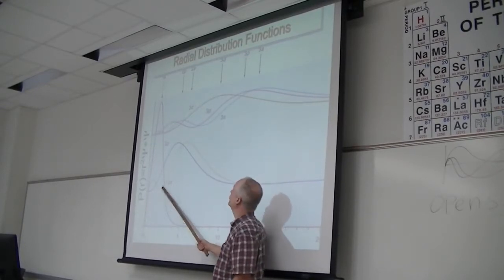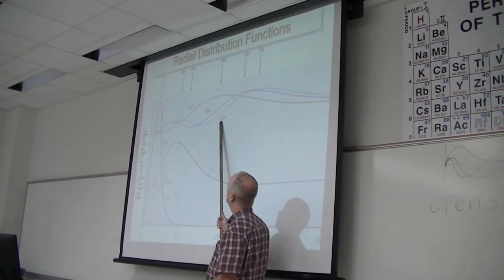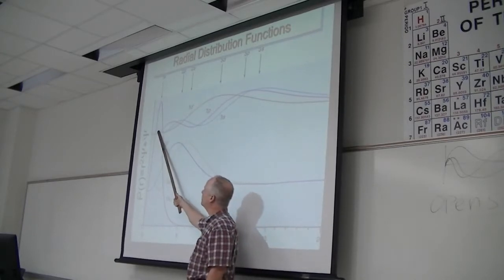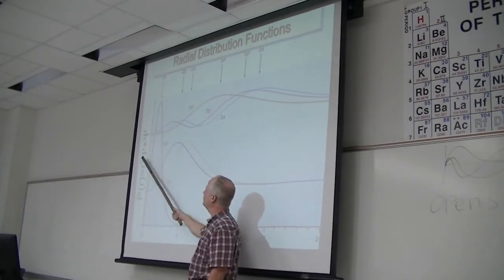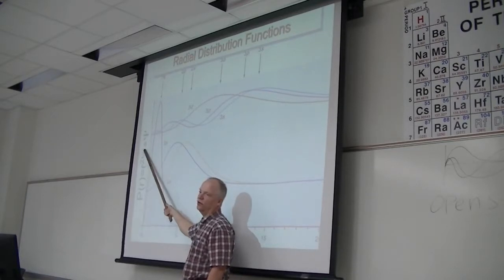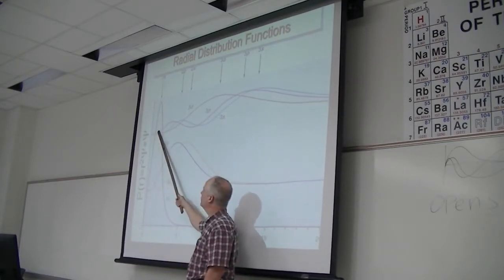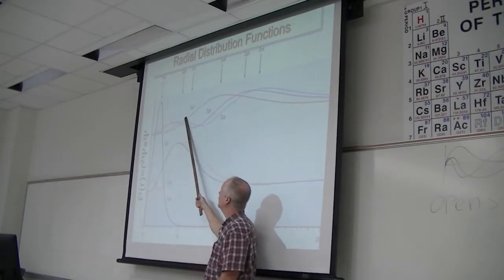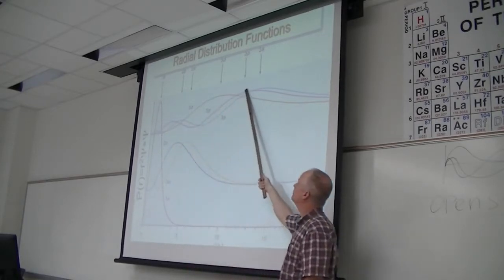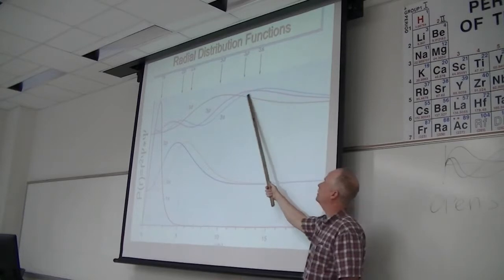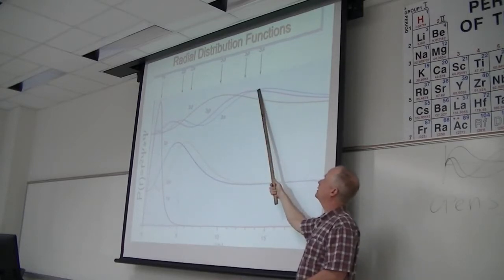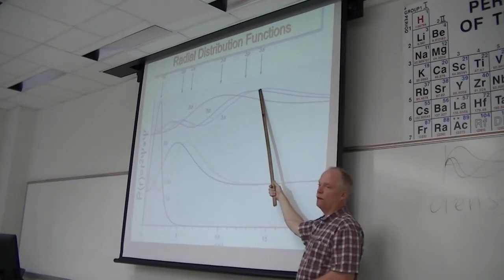What about the 3s orbital? Here it is, this blue one. It goes up there, and then there's a node. Why are they all going up? Well, it's because it's the wave function squared. So we're looking at the probability distribution functions. So it goes up and is pinned to 0, comes back up again, pinned to 0, and then it comes back up. We have this large hump up here. This is the highest part of the 3s orbital, so we would say that's the most probable position for that electron in a 3s orbital.